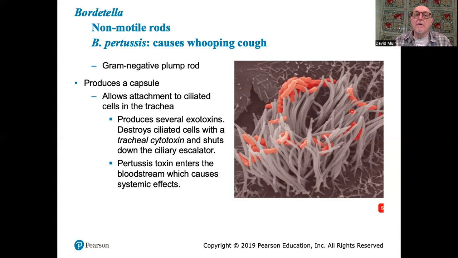And so the cells also produce toxins, which can enter the body and cause a systemic infection as well, a systemic response, usually associated with a very high fever. It used to be rather dangerous, but there is a very good vaccine for it, and it also responds to antibiotics. So nowadays it is of lesser importance than it used to be, but it used to be a major source of infant and early childhood mortality. So it's Bordetella pertussis.